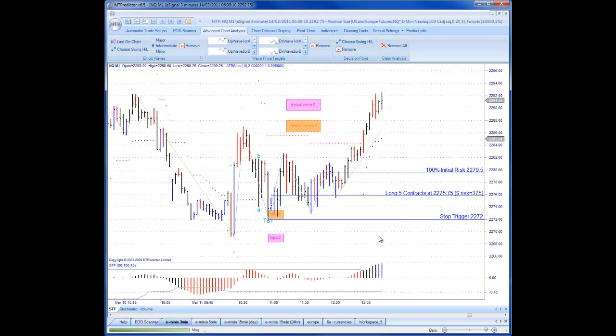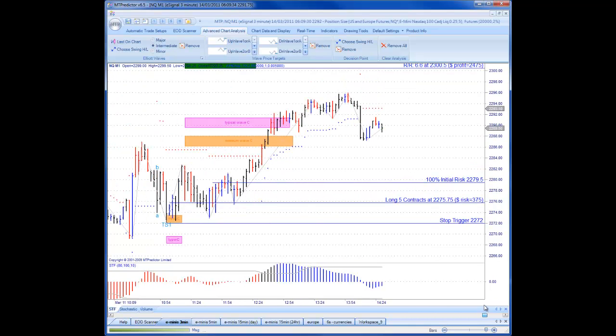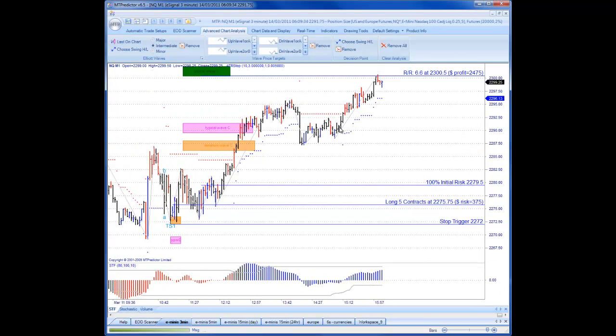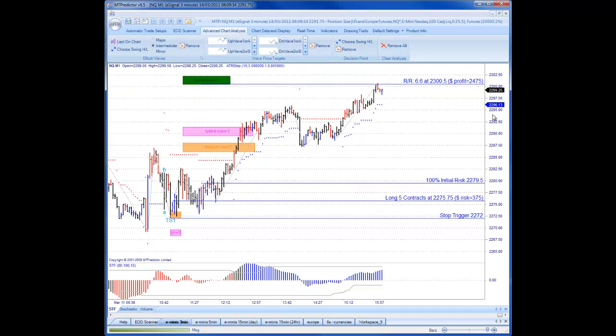So if I go forward, you can see the market, just as we anticipated, goes up to the first targets, but then it actually goes straight through them. It goes straight through them, comes back down again. I'll just zoom in a bit, and lo and behold, towards the end of the day, look what happened. Market went up and absolutely just clipped that typical wave 3 WPT just before the close, and as such you could have put a lovely 6.6R profit into your trading account.